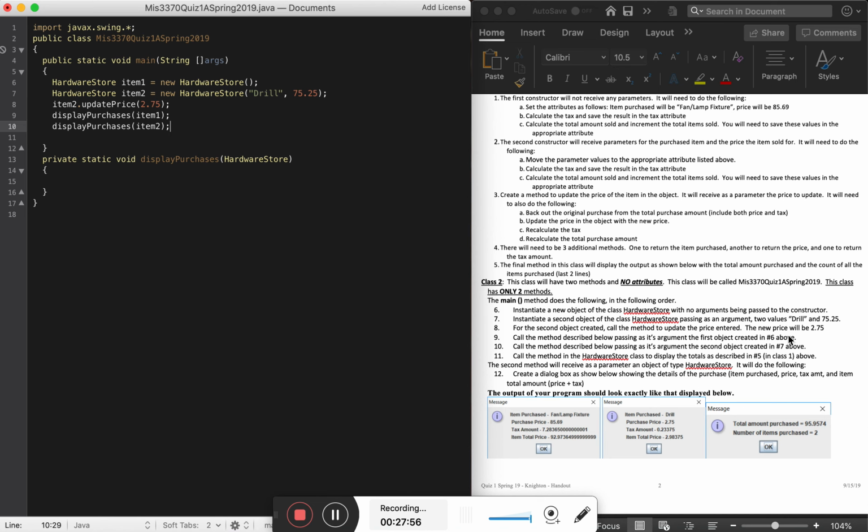It says pass in 6 and 7, and then last one it says call the method in hardware store class. So you're calling a method that's in the hardware store, so it's going to be hardware store dot, and what method is it? Call the method display the total as described.